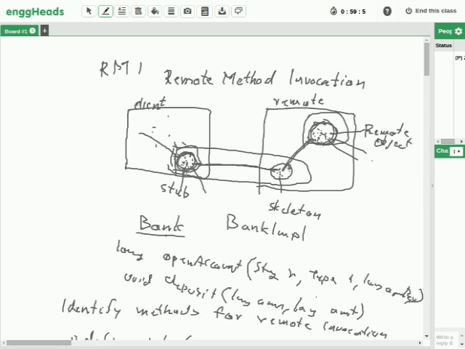Now when you invoke the method on the stub, we have one additional kind of failure which can happen. There is an additional exception which can happen because of a failure between the stub and the skeleton. That protocol between the stub and skeleton can fail, and that exception is known as the RemoteException.